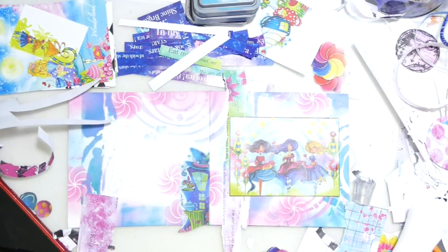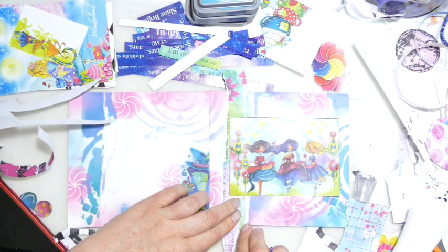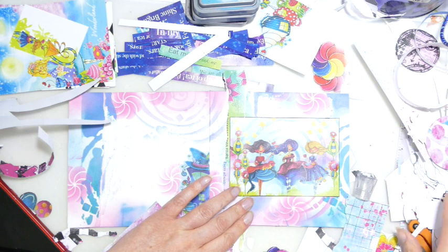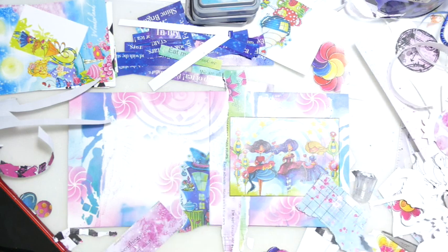We're still getting a bit of a line join thing going on there, so I'm just tearing another tiny little bit, and I will just fix that by doing that. There we go, like so. It's all sorted. Right, just trying to see what we have available.